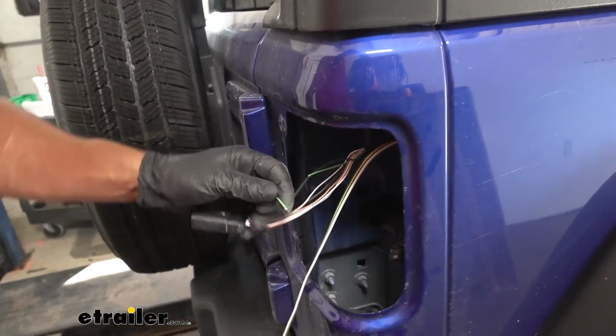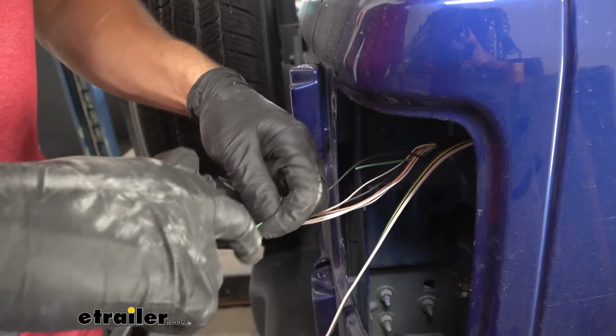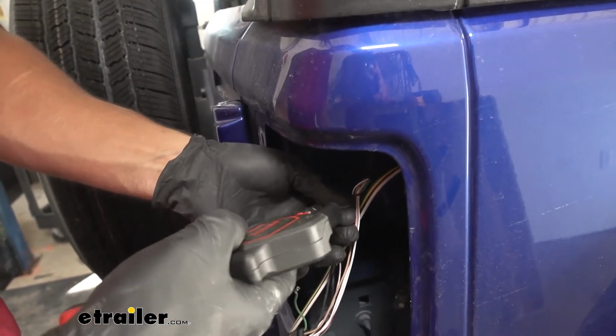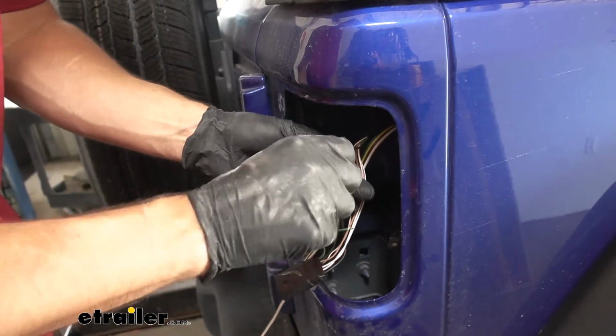Now we can go ahead and strip some jacket back on each of those wires here. About 1/4 to 1/8 inch should be plenty. Do that on both sides. Then we can go ahead and attach our diodes via these spade connectors.